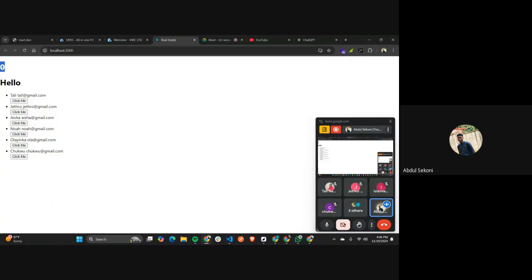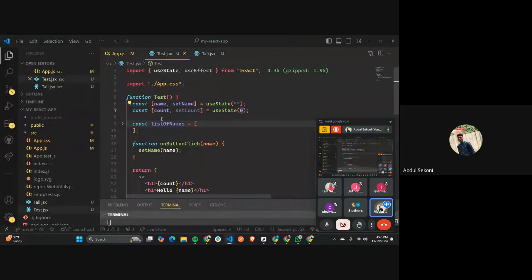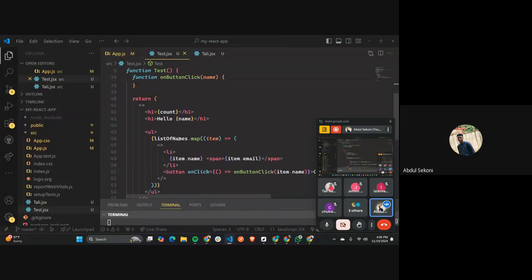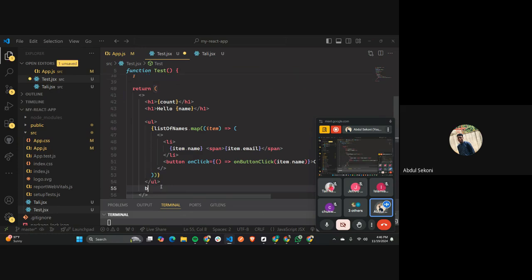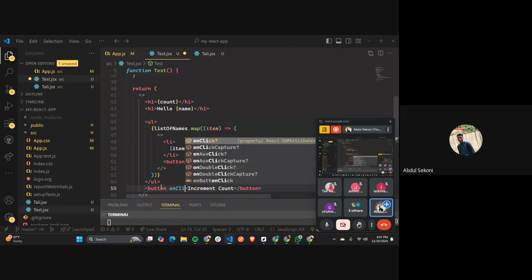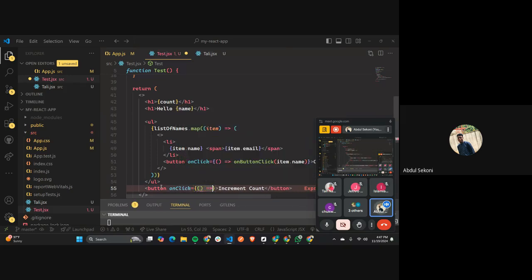I'm seeing 0. But now I want to programmatically increment this count figure. Again, I can decide to put it inside this array, or I can decide to make it stand alone. Now let's come to the bottom here and create a button, and let's call it increment count. Again, the same thing that we did. Let's do on click. Let's do an inline function, and let's set our counter. What do we set our counter to now?